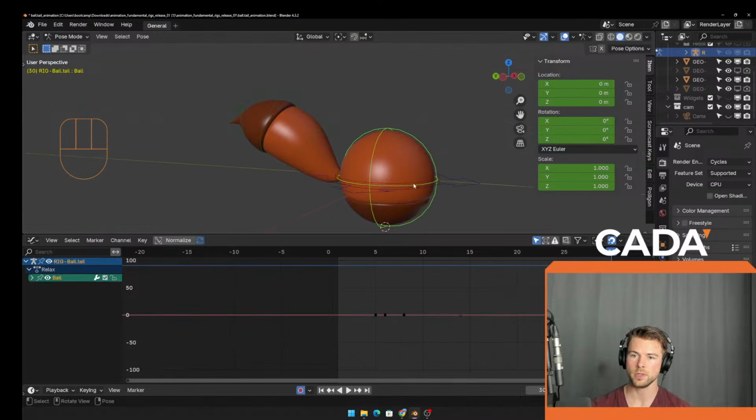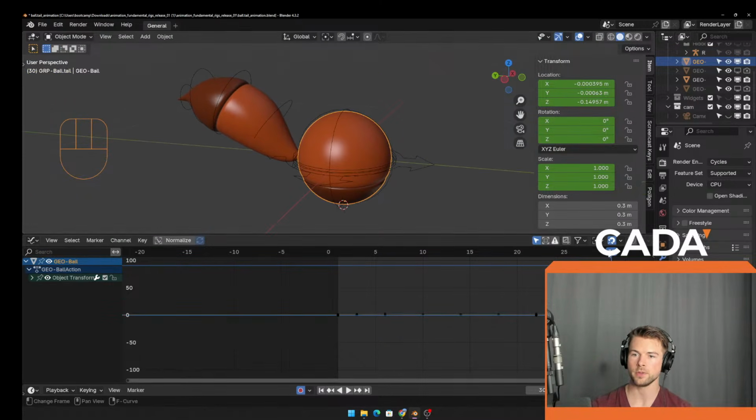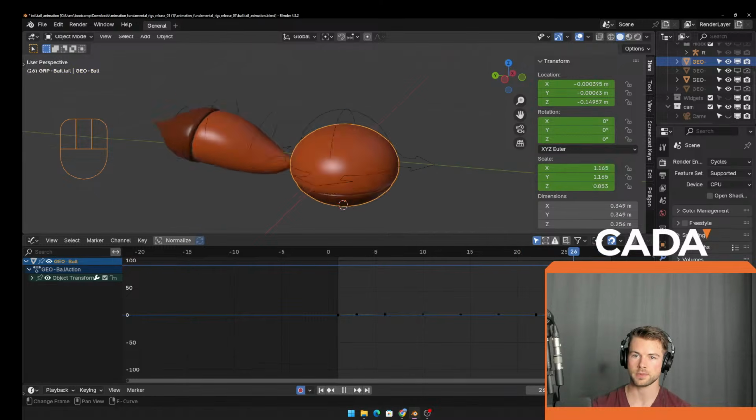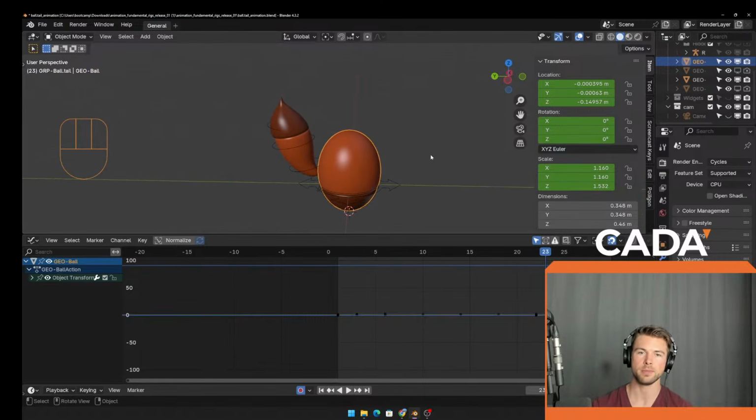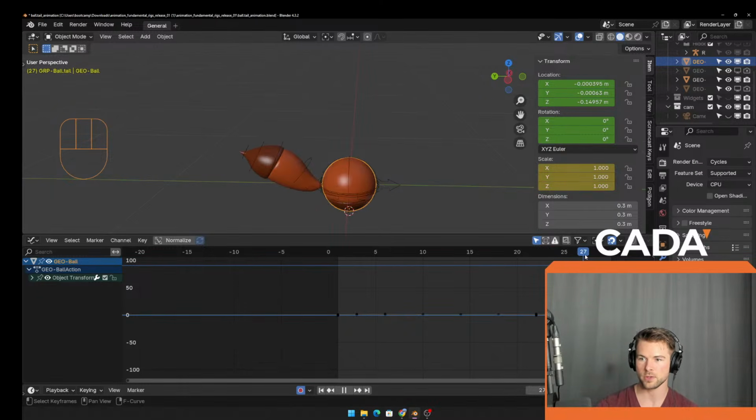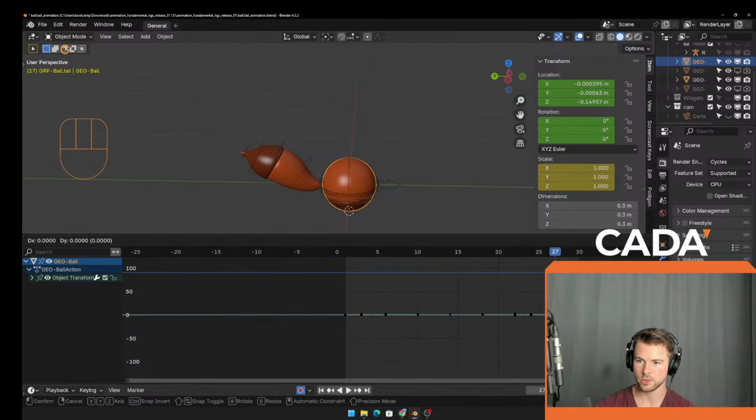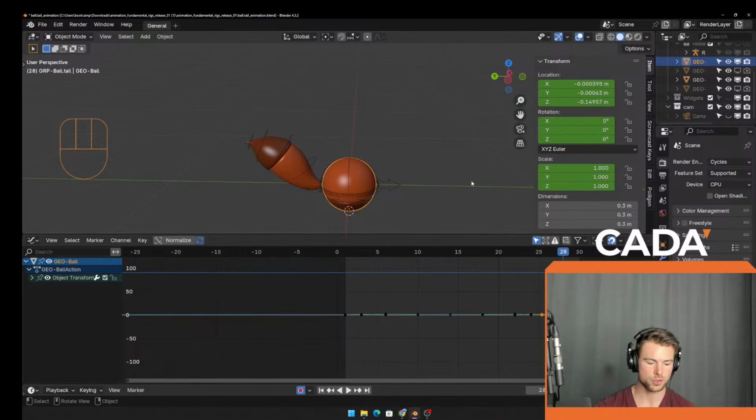Last thing you want to do here is the ball just bounces and then stops. We want it to have a little bit more of a recovery, it's called. So it hits, it goes back up, and it goes a bit back down. Because now it's going up around here, and we can move that 1 frame back actually. So G and X. Frame 28, we can squash it a bit again.